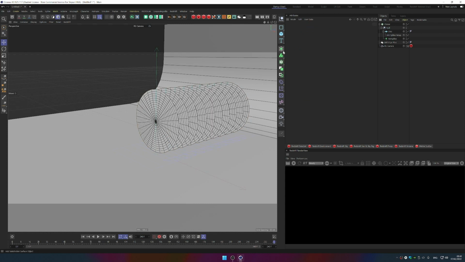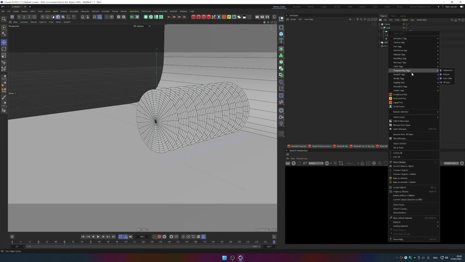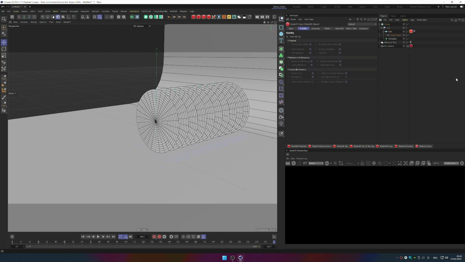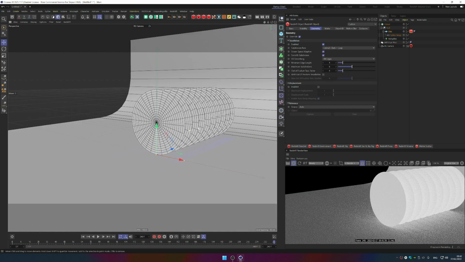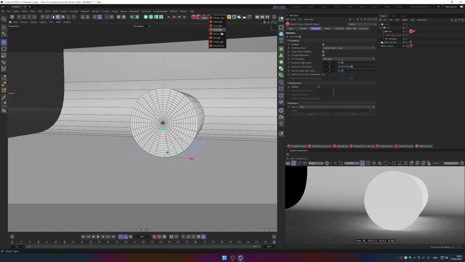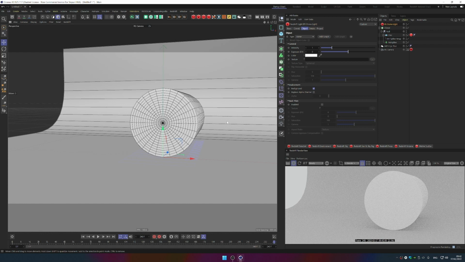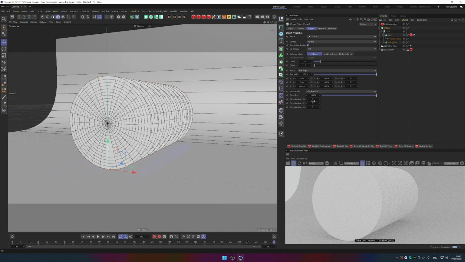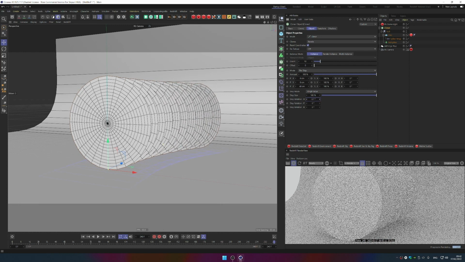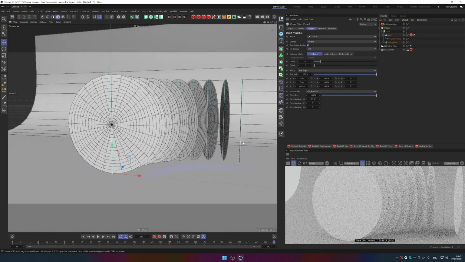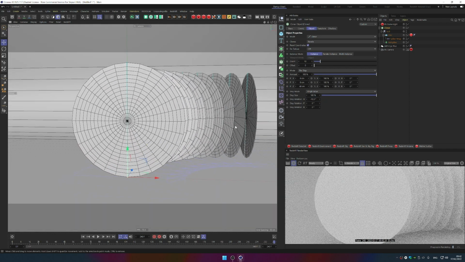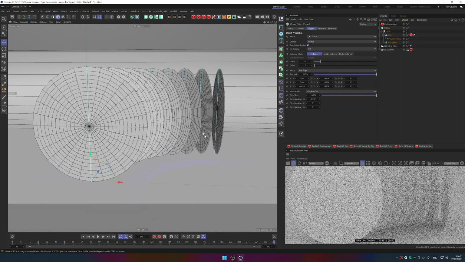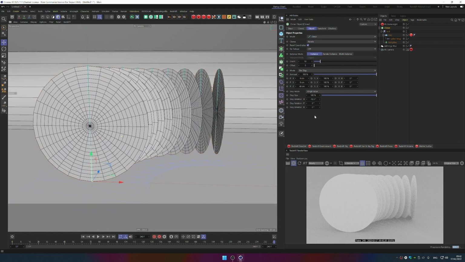We should put that disk into subdivision, but I found it might be better, since we're using Redshift, to put it into a Redshift object, go to geometry, override tessellation, and do it here. And so let's have a look what we have so far. We might as well add the dome light. So dome light, good. And now we go into the cloner and start using the step mode. So step mode is really cool for creating these beautiful, beautiful effects. Even this would be enough for me, you know, I would say Windows 12 immediately. So we have that, and that's cool with me.